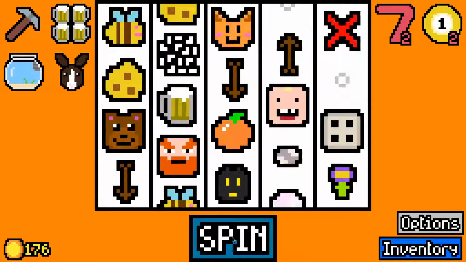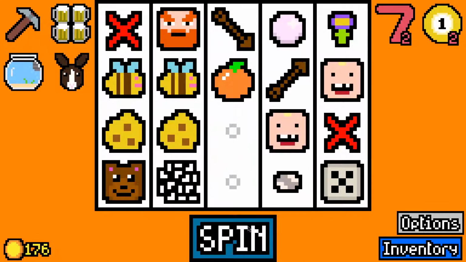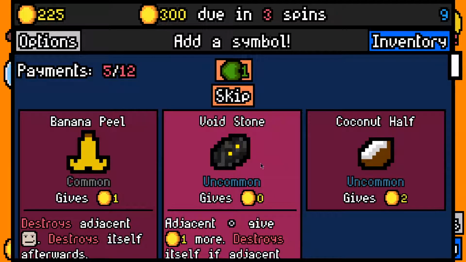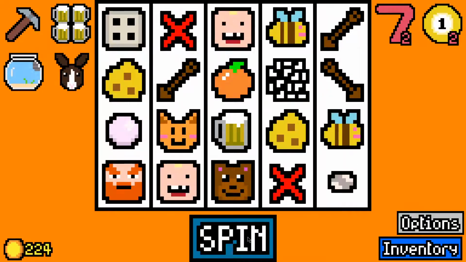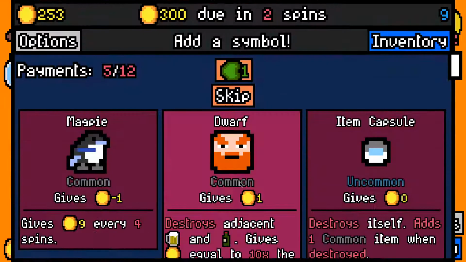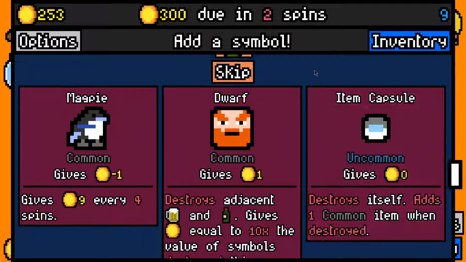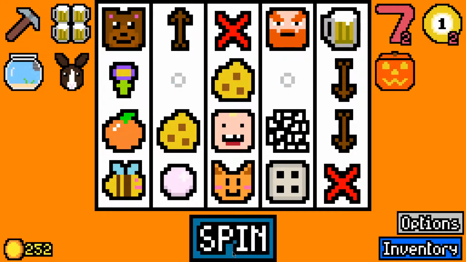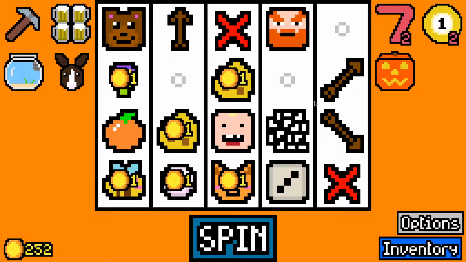29. Let's take a bite creature just to roll in and die. There goes our toddler finally getting that candy. 50 on that spin. Let's take a bite stone. Okay, how are we doing? 300 in 2 spins. We could take another dwarf, but I think an item capsule is probably better.